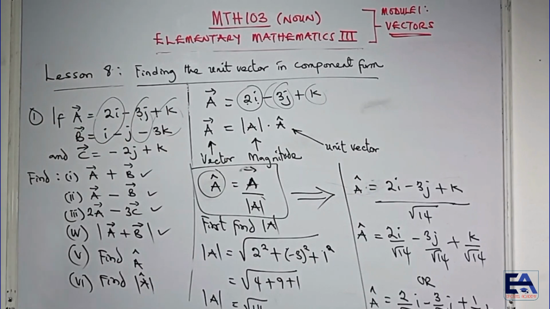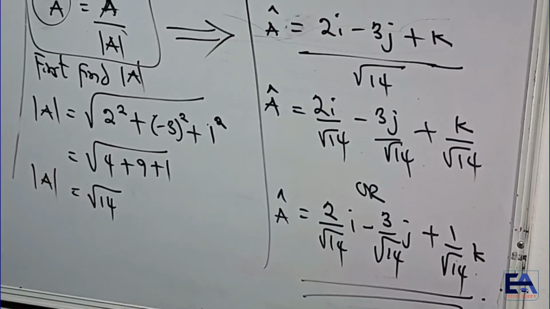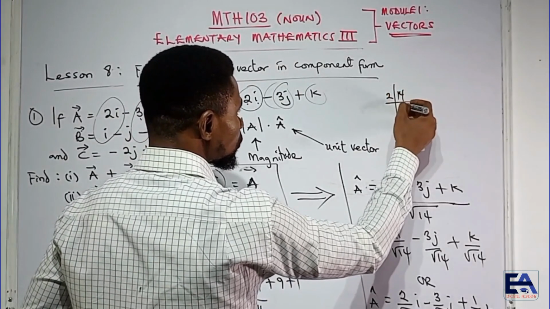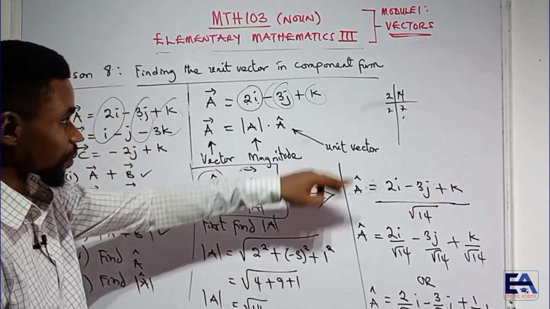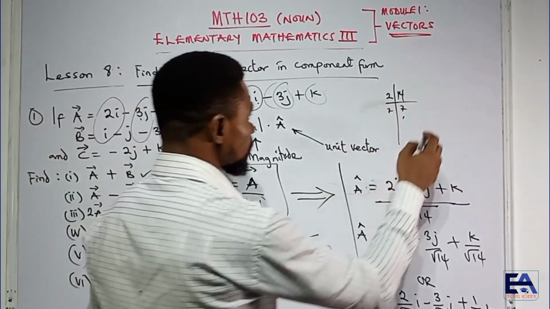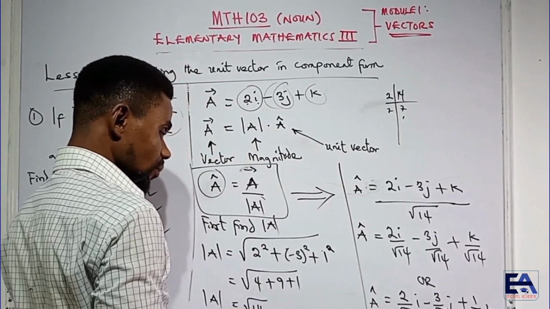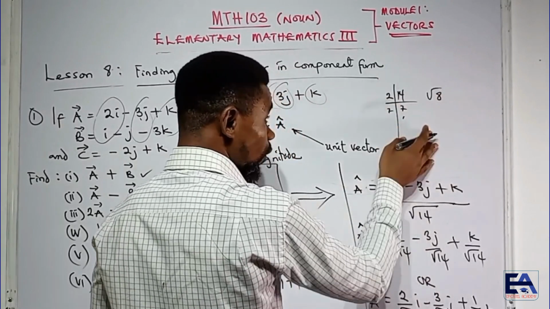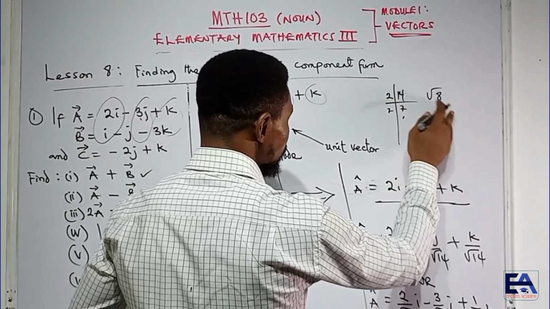All right, so you may still want to perform some mathematical stunts here, but I don't think that is possible with 14. Let me see if it is possible. 14, the lowest common multiple is 2. 2 in 14 is 7. 7, no. So it's not possible. Assuming it's possible, you could also break it down. If, for instance, we have something like, maybe instead of 14, you have something like the square root of 8 instead of square root of 14. If peradventure the answer we got earlier was square root of 8, okay, you can still put some stones.